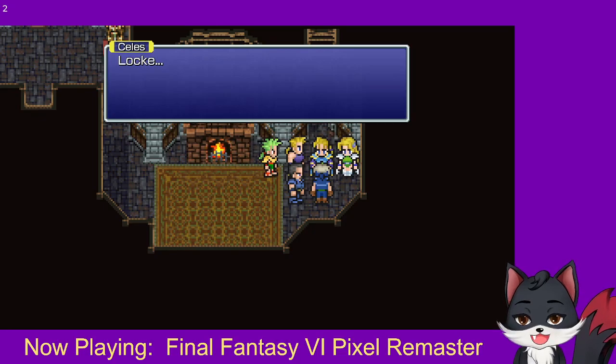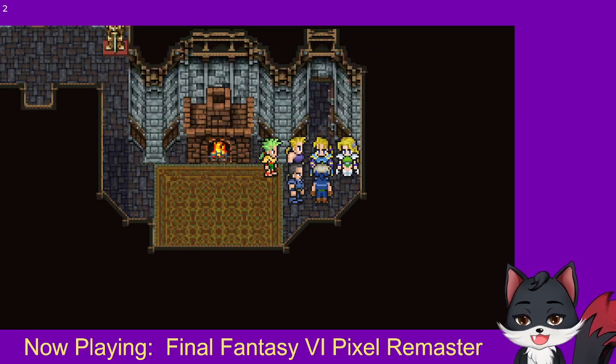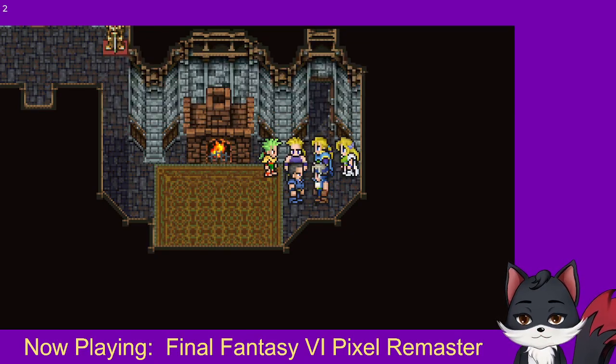Okay, so now we get to choose our party members. Yes, someone needs to babysit Bannon because he's a giant baby. And see Cyan's come around to helping out everybody. By everybody, I mean Terra.